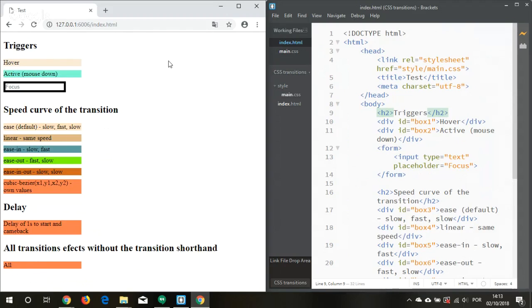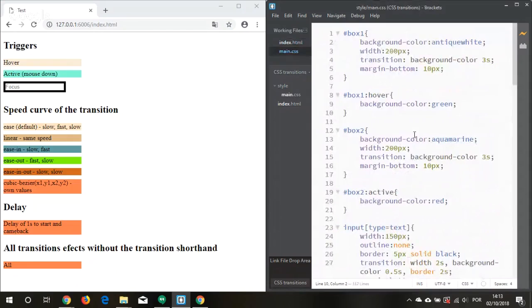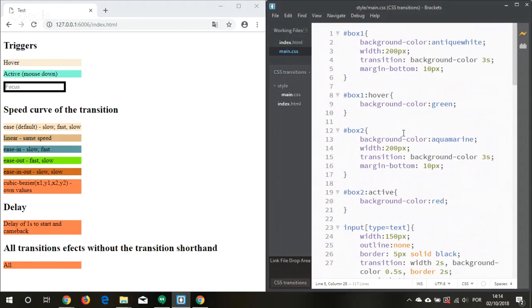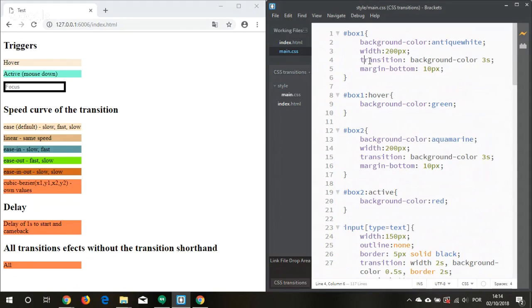So how can we design it? First, we need the elements in HTML, and after that we have the style set. The first thing we must do to make a transition is to set the name of the property and the time in seconds for this change to happen.